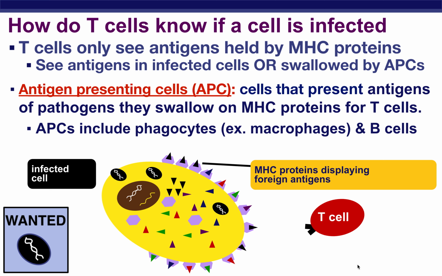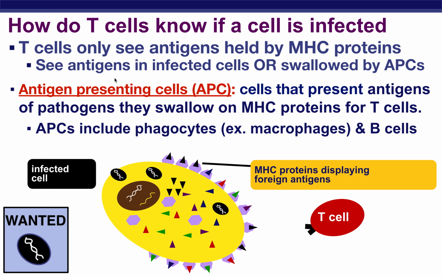So there is an issue here. T cells can only detect antigens if they are held inside an MHC protein. That's easy when it comes to a cancer cell or a virus infected cell, because cancer cells and virus infected cells are making proteins for that cancer or for that virus. So they're going to have messed up antigens. Any random protein you pop off on the surface of the cell will show and be able to be detected by the T cell.